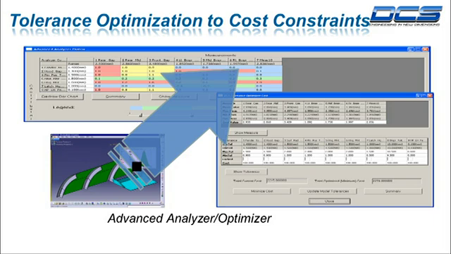So there's an optimization tool set within the 3DCS product family called Advanced Analyzer Optimizer, which allows for aligning certain tolerance conditions to external conditions such as financial criteria, so that depending on the manufacturing processes that are being used, given tolerance amounts or tolerance ranges can have impact on what the cost is relative to the manufacturing processes being used.